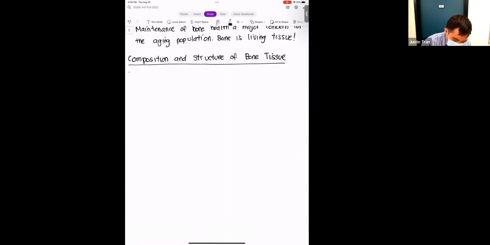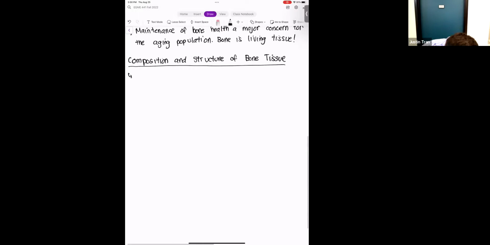Okay. And so because of the roles that bones play in your body, they have to have certain characteristics so that they can perform their duties well. Okay. And so number one, it's desirable for your bones to have strength, right? So they have to be strong. What I mean by strong is that if you apply a large amount of force on the bones, either compressive or tensile force, they have to be able to withstand it. So they're not just going to break, or bend or stretch when you apply the large force. Okay.